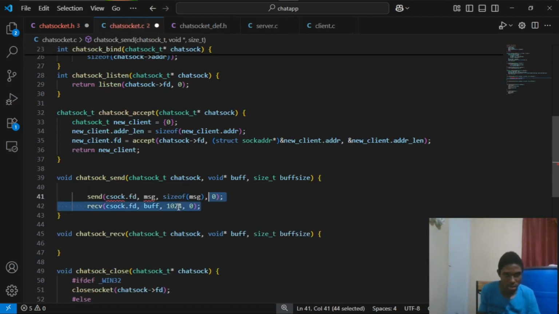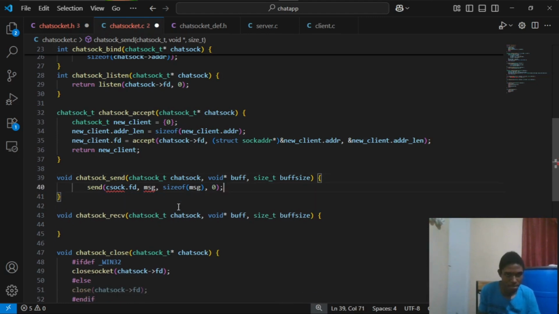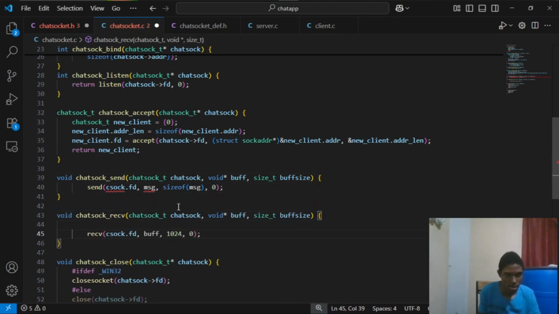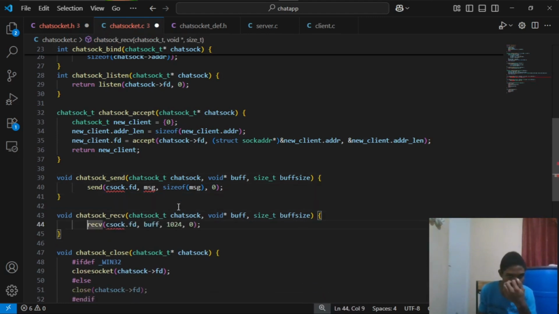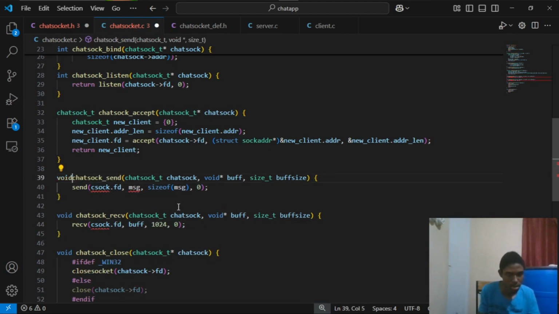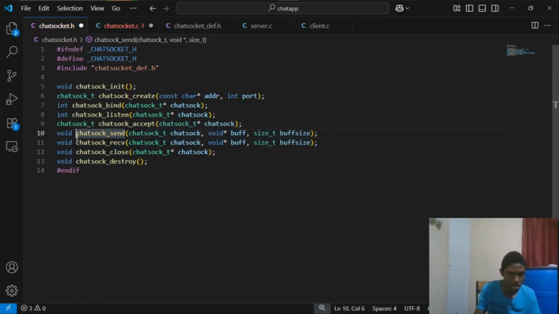So that's send, and that's receive right there. So we'll make the return types for these functions be an int, which is the same for the send and receive thing. So let's change this prototype to an int.